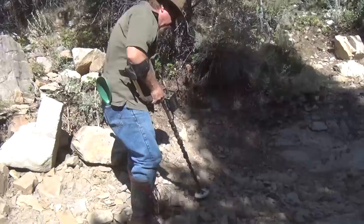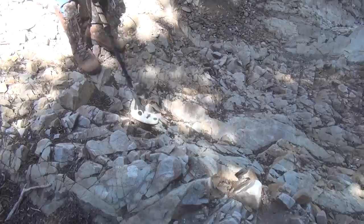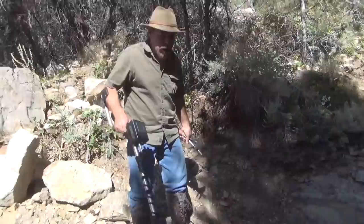You're gonna systematically grid this section out. Your bedrock. You're gonna go over every little square piece. I don't wanna see you doing one of these. You ain't gonna find nothing doing that. You gotta get that coil to the soil, or in this case, you gotta get the coil on the bedrock.